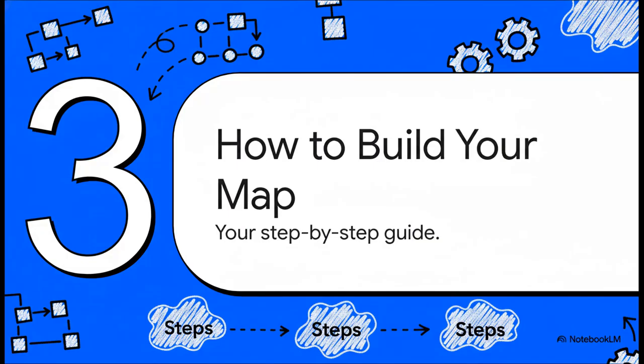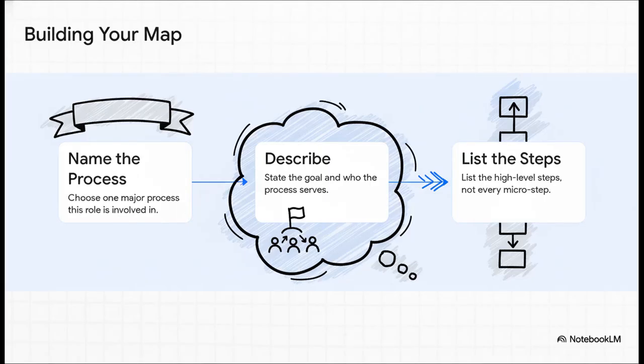So right about now, you're probably thinking, okay, this sounds great, but is this going to be a huge headache to create? And the answer is no, not at all. It is so straightforward, and I'm about to walk you through 3 dead simple steps to build your very own. Honestly, it all boils down to just these 3 things. You're going to name the process, you're going to describe what it's for, and then you're going to list out the main stages. That's it. That is the entire foundation of your map.